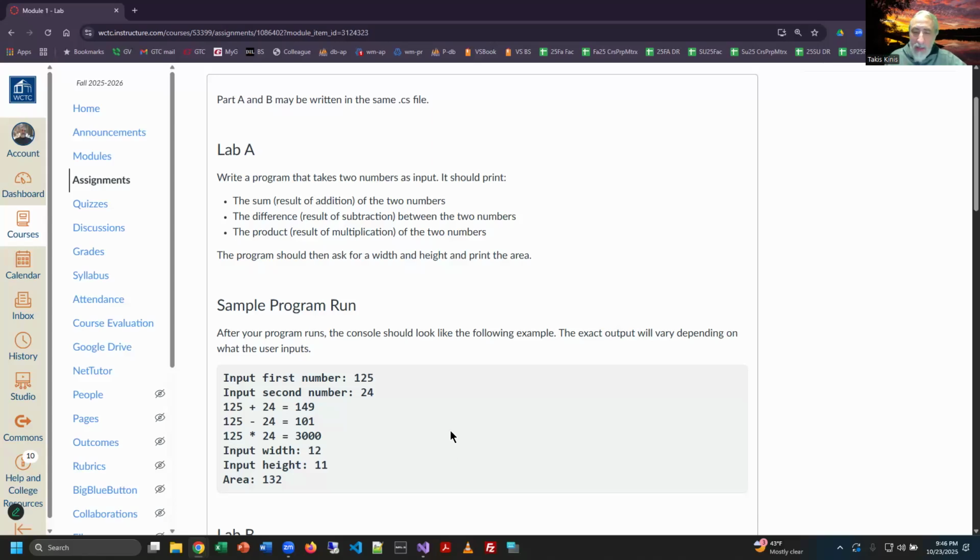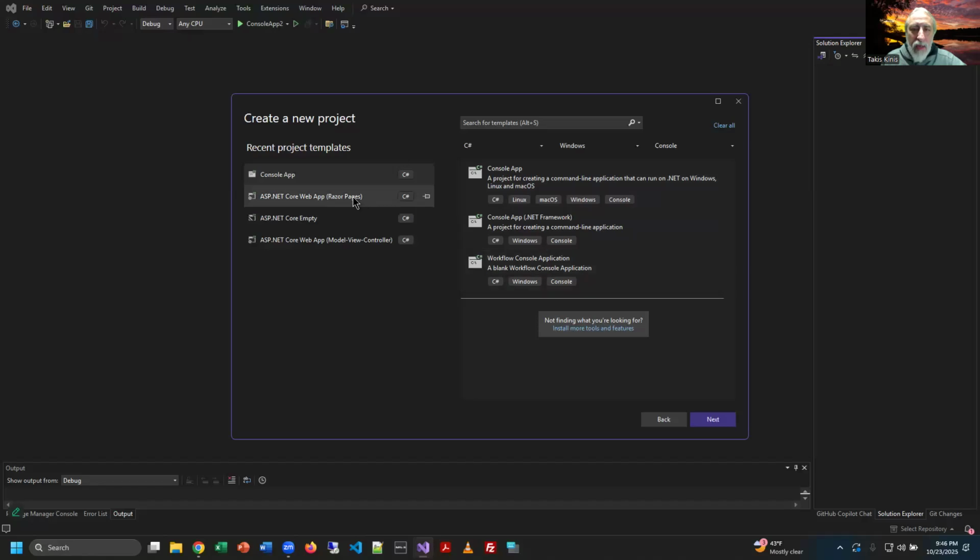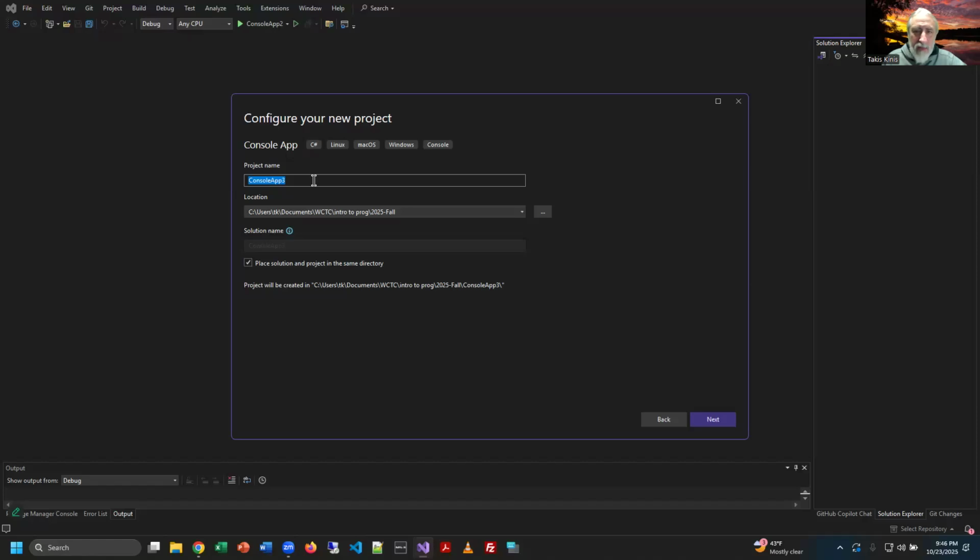All right, let's go ahead and start building this. I'm going to go to Visual Studio and start a new project. It will be a C# console app. Let's call this Module 1 Lab, and it's going to be lab A and B. How about Module 1 labs, plural? I'm looking at the folder here. That looks good for me. But make sure you put it somewhere that matters or where you can find it later. Don't just throw it on your desktop, for example.